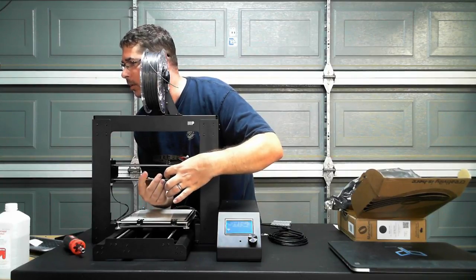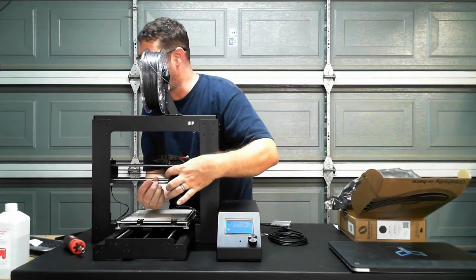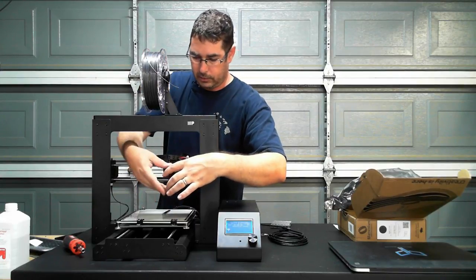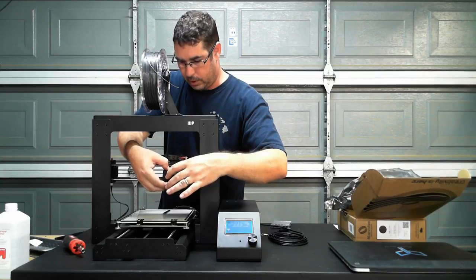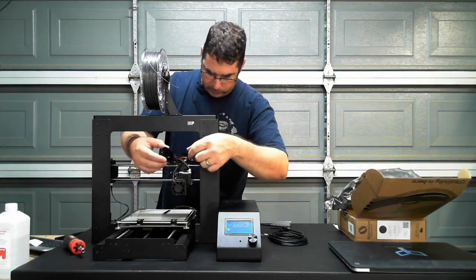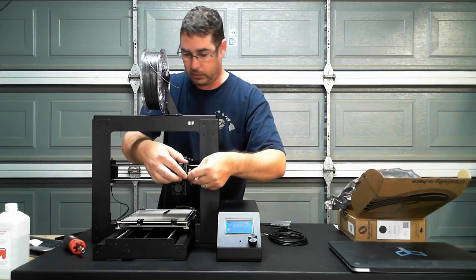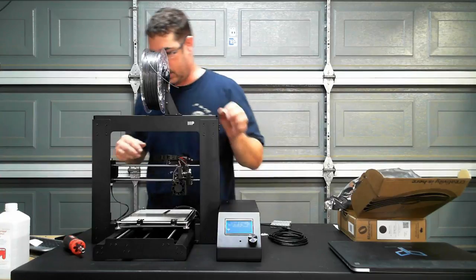Part two, about adding auto level. Auto level will be coming. I need to find a mount that I want to do first. I'm not sure if that's going to be a live stream or if that's something that I'll just do as a video. TBD on that.